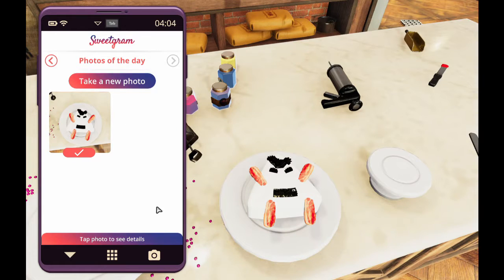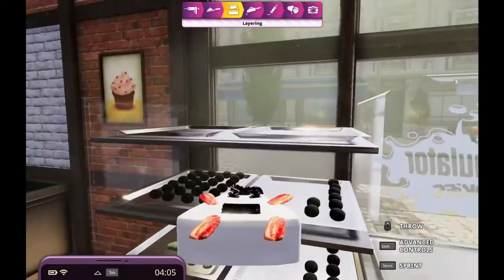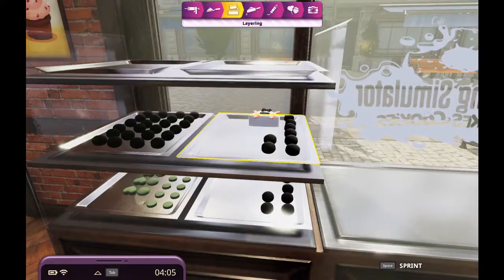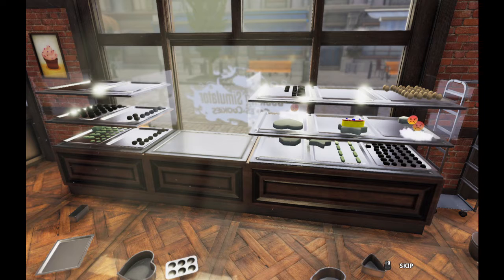Yes, I choose that as my photo of the day. Now I'm gonna pick up the bacon monster over here, and put him right there. With that, guys, I'm gonna end the day, and we're gonna see what our pastries sold for. Oh, the bacon guy sold almost immediately. Ooh, people are really liking the burnt donuts. Go on, buy it all up.